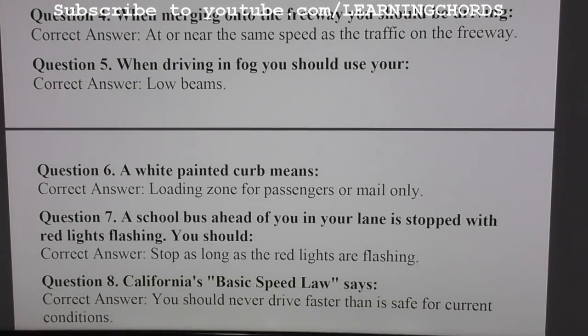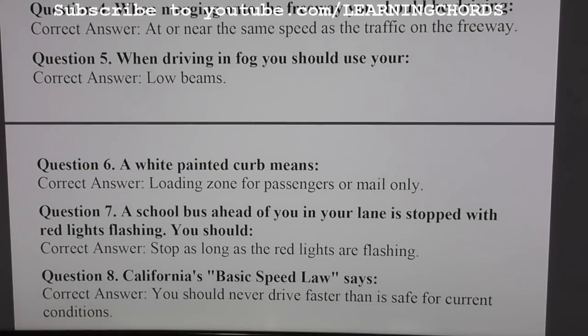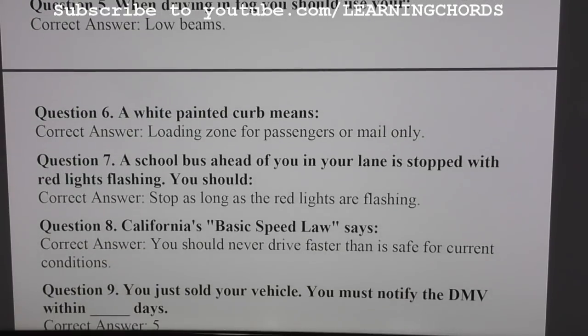Question 8. California's basic speed law, I think the legal term is prima facie or something like that, says you should never drive faster than is safe for current conditions. That's why sometimes, well, I won't get into it, but if you're going over the speed limit and everybody else is going over the speed limit, that is where it becomes something they have to be careful with citing, because that's the current speed. That's how they figure out the speed limits on a road. They do a survey test and figure out what people are driving, and that is where it needs to be.